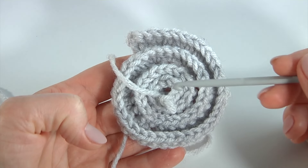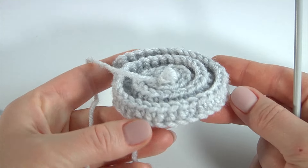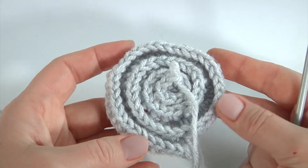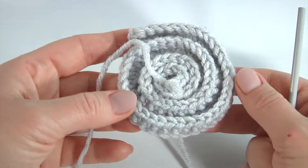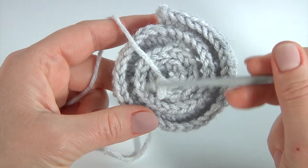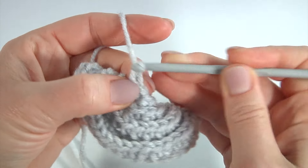Once I have done all my single crochet stitches, you can stop at any stage of this project. You can finish this spiral motif and put it on as a decoration, or it could be a brush — in that case you should use cotton yarn. You can use variegated yarn if you like, but I am using one color of yarn. I am going to work with reverse single crochet.